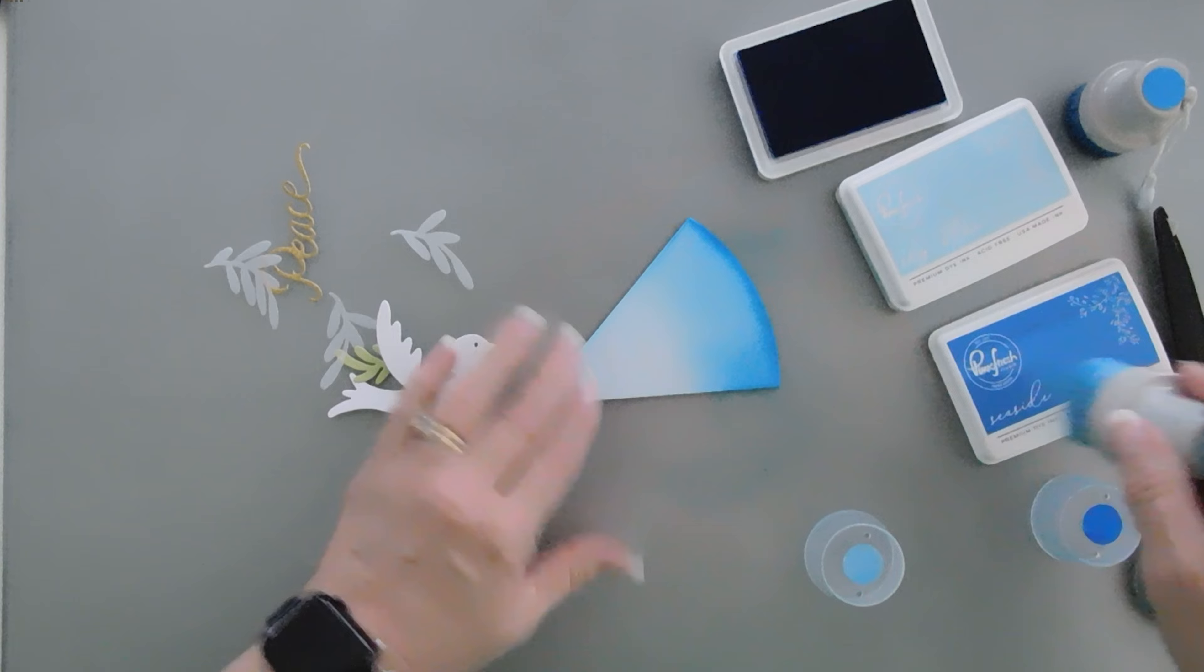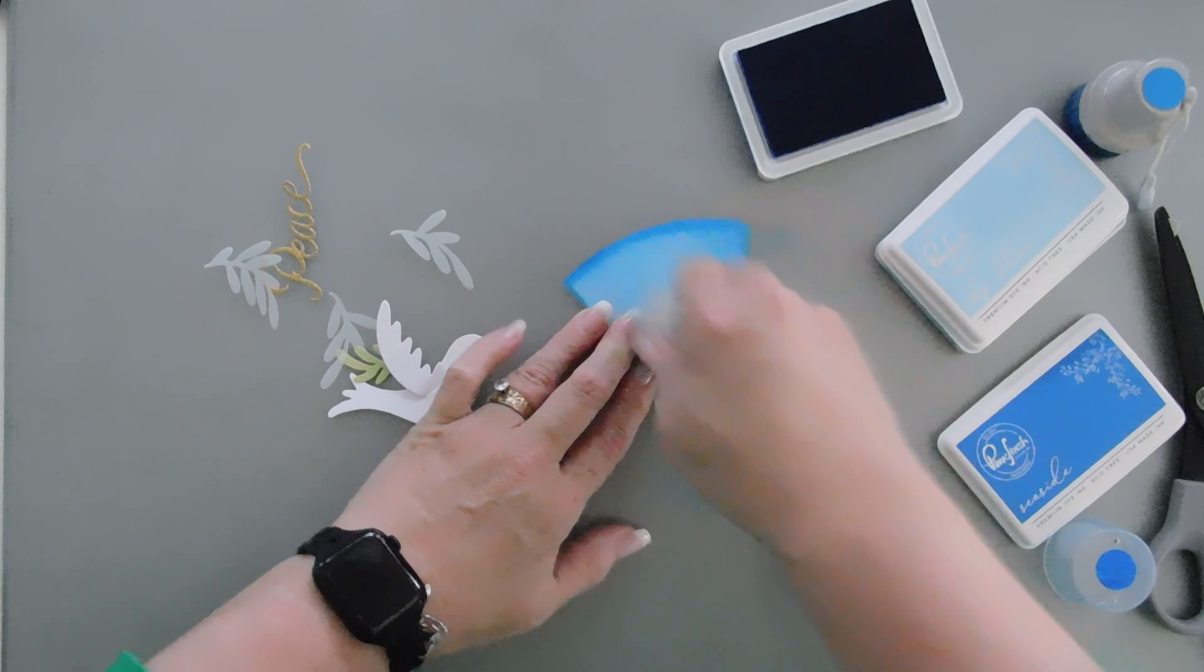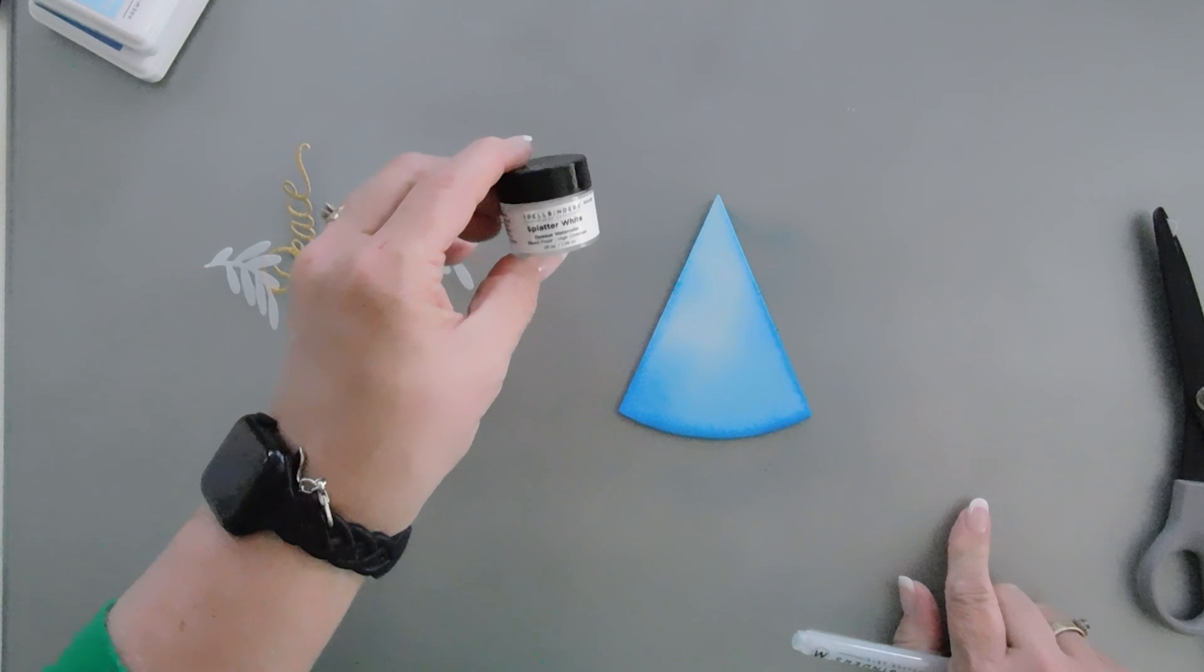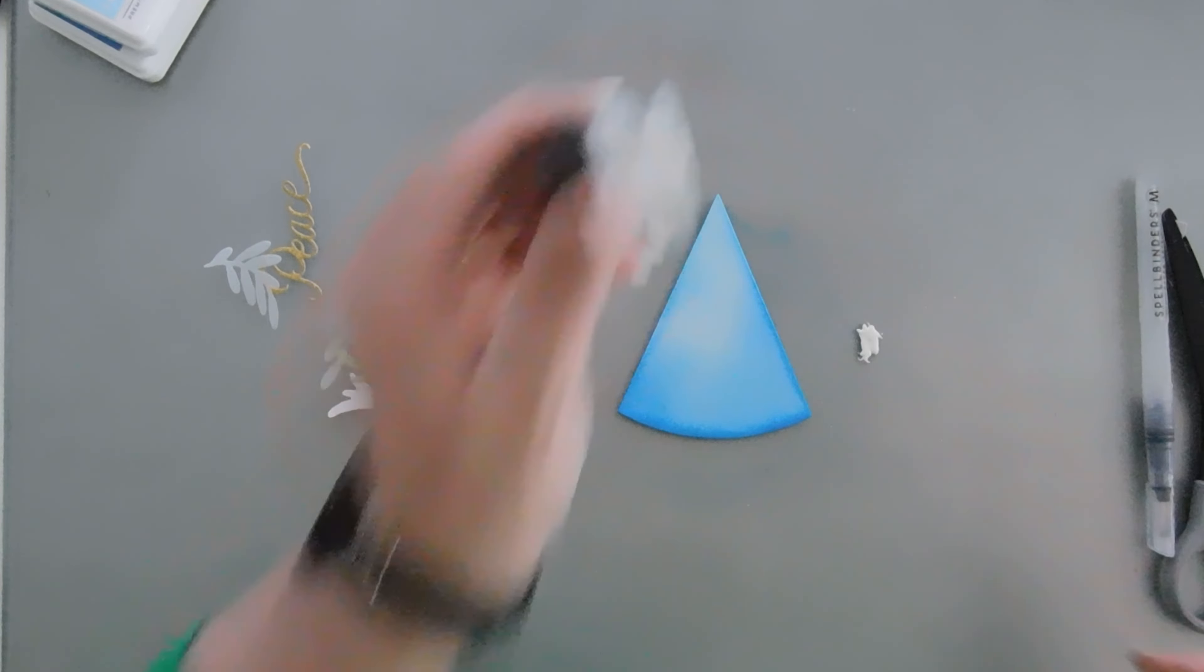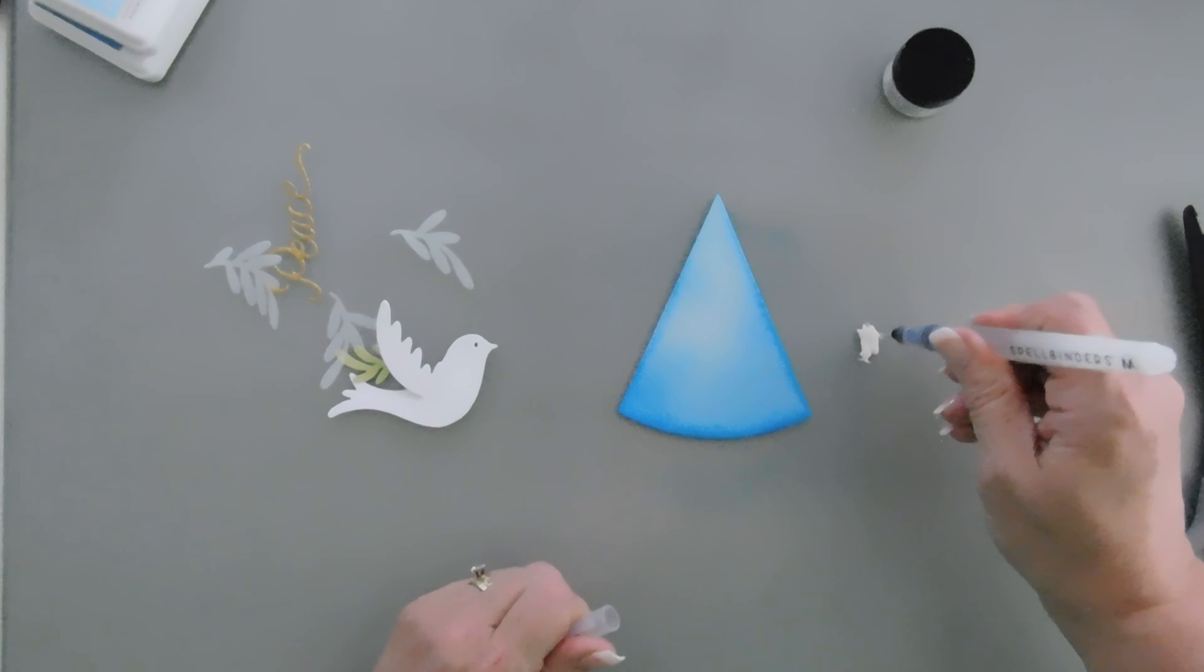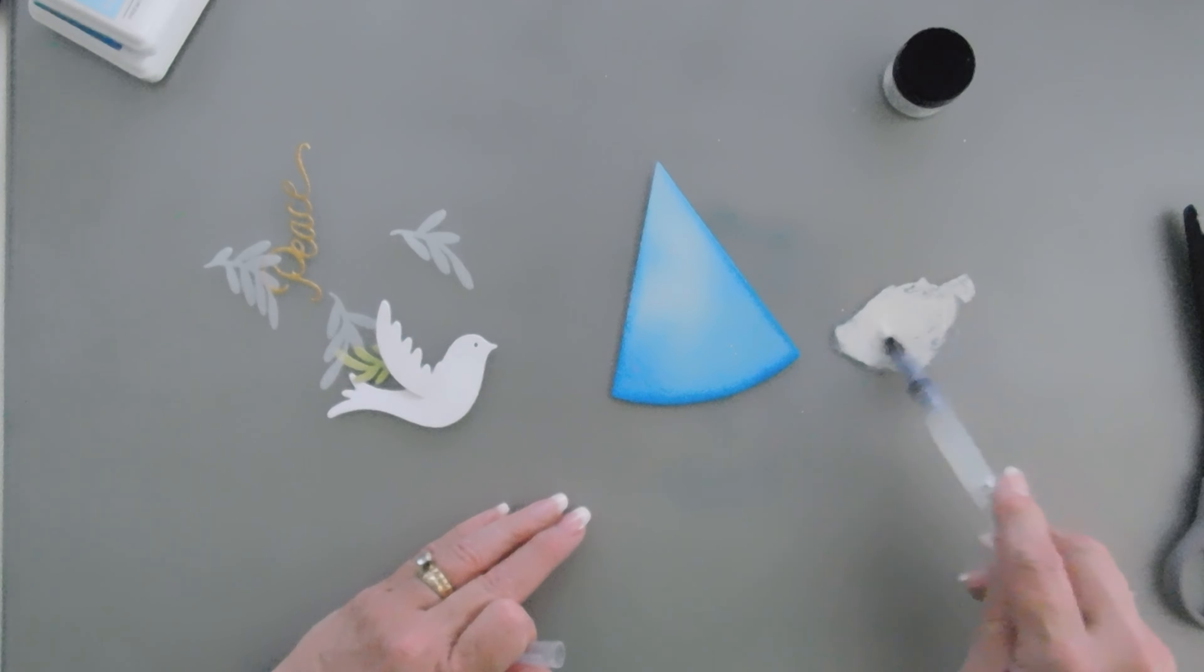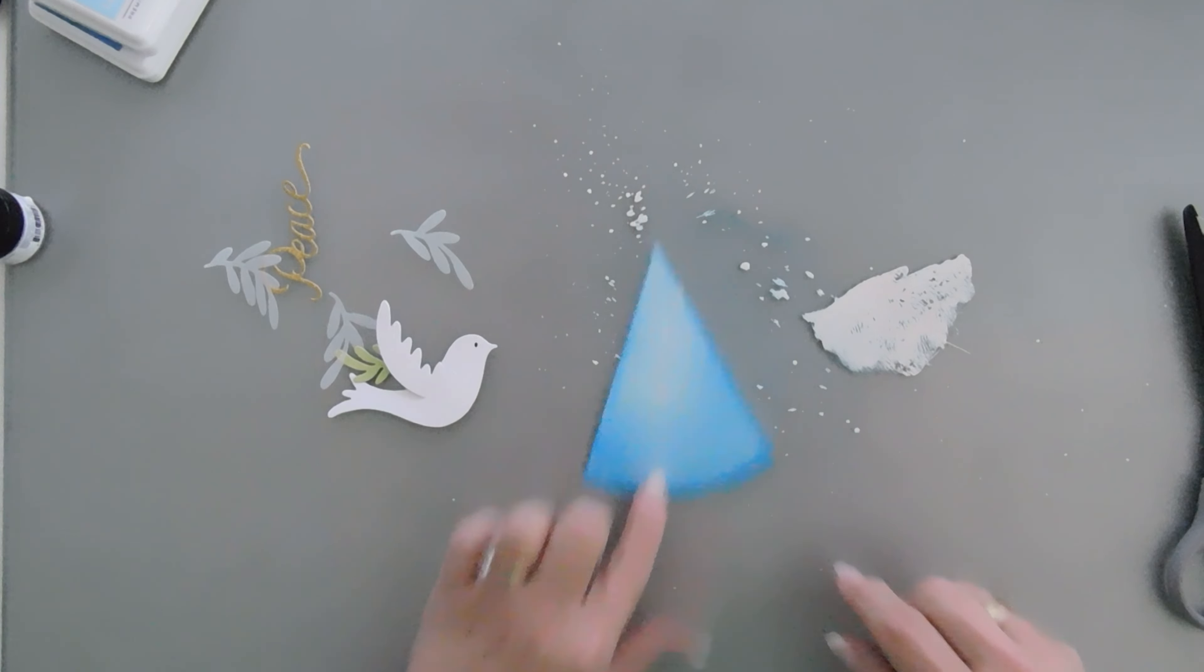Now that I have everything die cut out, I want to share with you first how to create that ornament. Okay, this is on the fold line, the wing is, so you can see it opens up. And then what I do is, there's a slit in our dove, that you just slide it through, like so. See how dimensional this is? And then I did put a brad or an eyelet through the little tag piece. The little tag piece, all you do is add a little glue at the bottom.